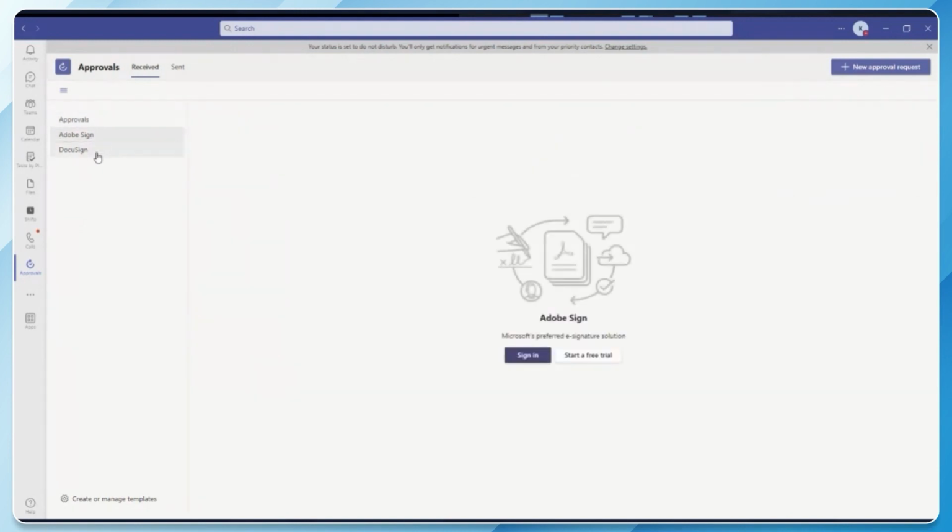There's Adobe Sign and DocuSign. I do not have accounts to show you, but I read about it. It works great. You can sign in with your Adobe Sign and see your documents and actually send them within Teams. You can send Adobe Sign documents for other teams, marketing, VPs to approve.